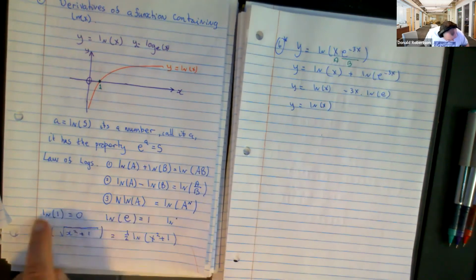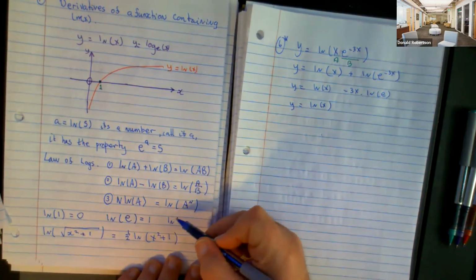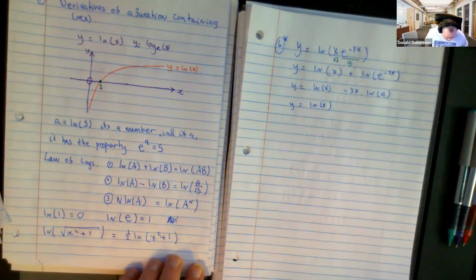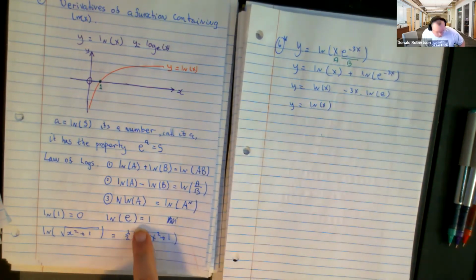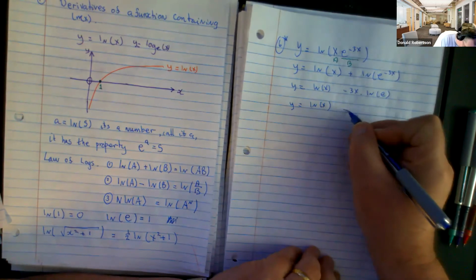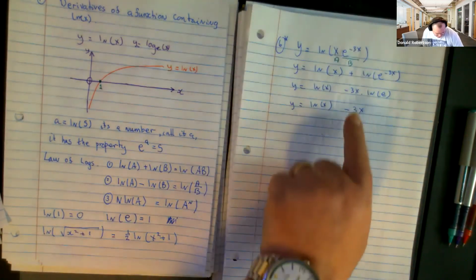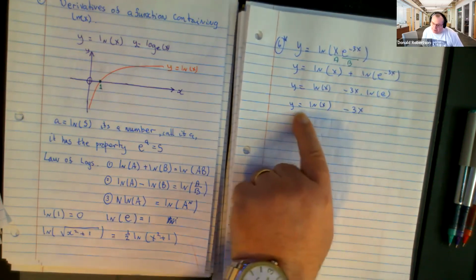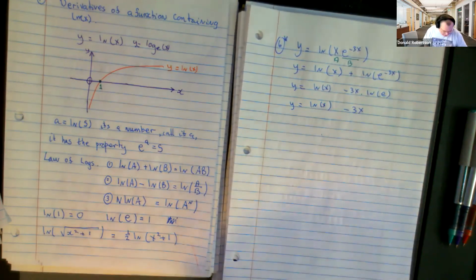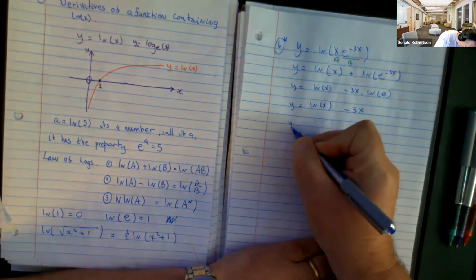And then I look at my little list. Don't know what that's done there. And do you notice that the natural log of e is a number, and that number was 1? So here is the original function. Do you see what it now looks like once you've done a little bit of algebra on it? And that's much easier to differentiate.